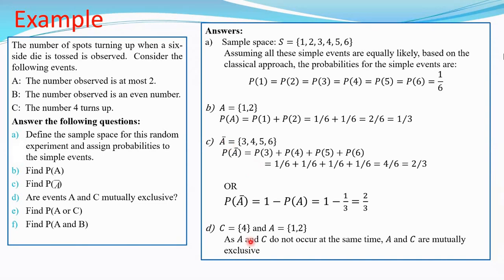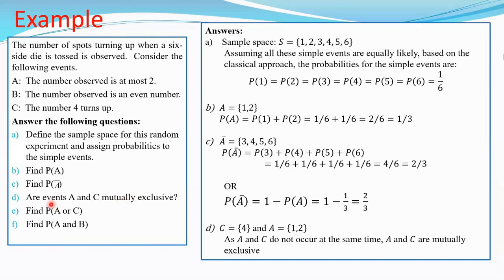Right? Then part C, that is the fourth part: are the events A and C mutually exclusive? This is not actually based on the previous one. Now we find out whether A and C are mutually exclusive. To find that out, we have to look at what the simple events belonging to A and C are. What is the meaning of mutually exclusive? Both events do not occur at the same time. So there are no common elements belonging to both events.